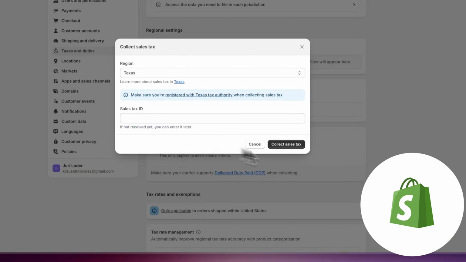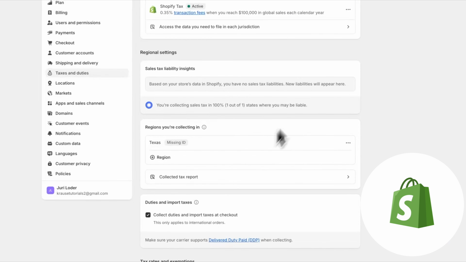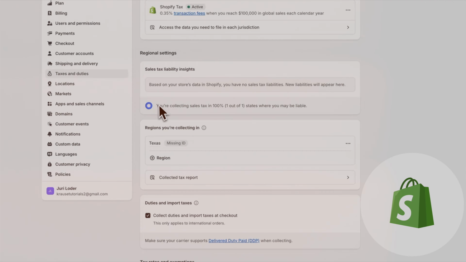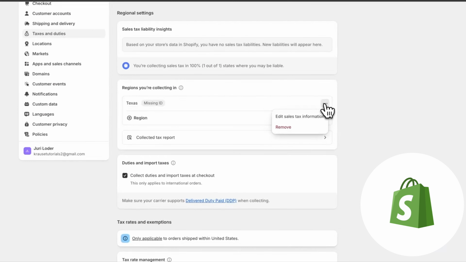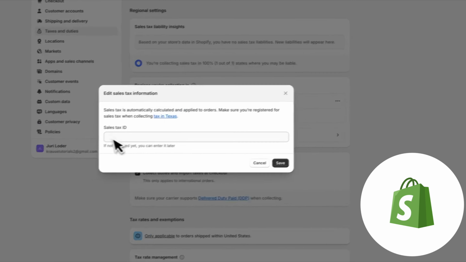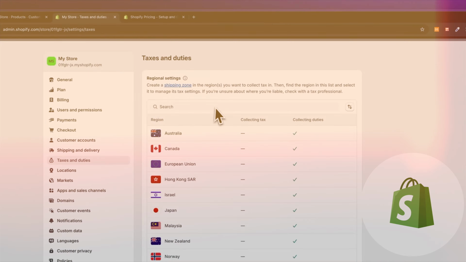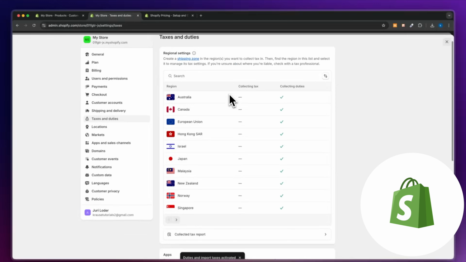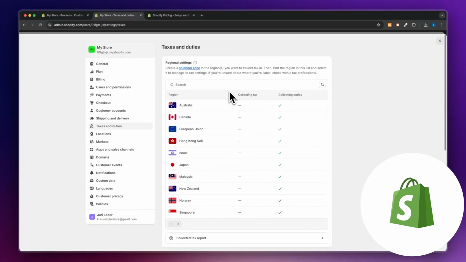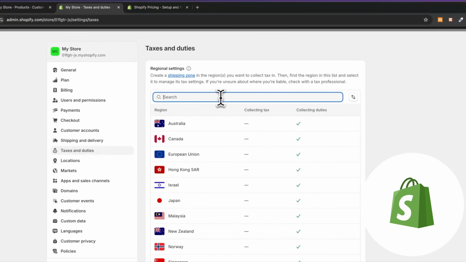Once you've added a state, Shopify will automatically calculate and collect the correct tax rate for every customer in that state at checkout. The rate adjusts based on the customer's shipping address, since tax rates can vary by city and county. You can also turn on automatic tax calculation for all states where you have Nexus. Shopify's system monitors your sales volume and will alert you in the taxes section when you're approaching the threshold in any given state. That's your signal to start looking at registration requirements in that state.